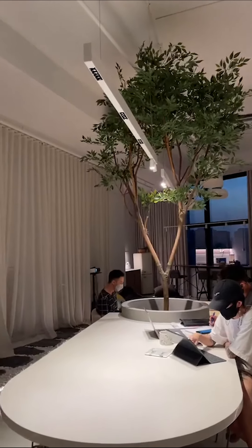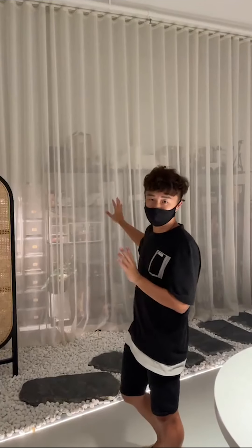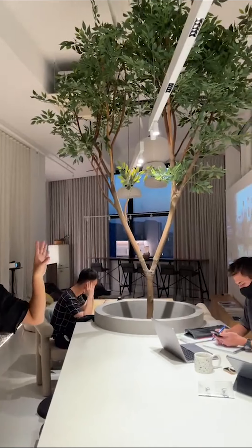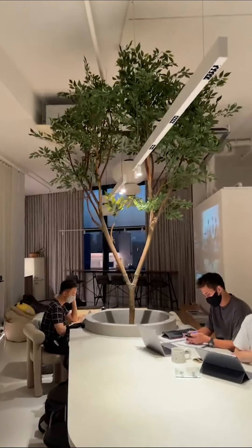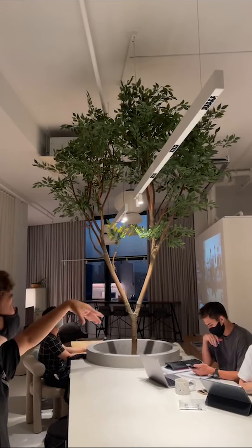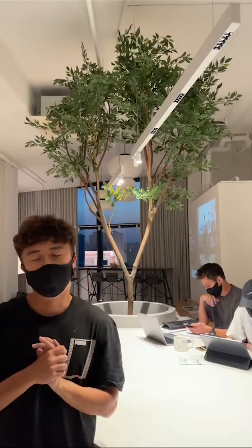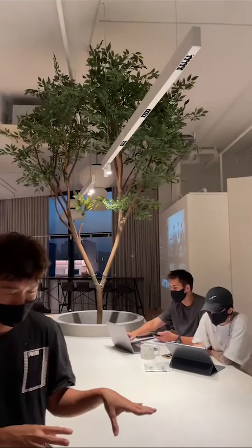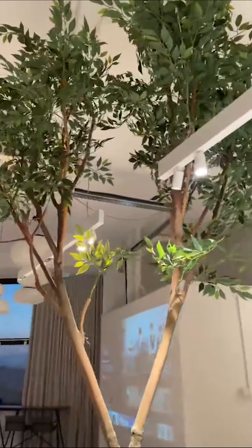Let me show you what's behind here later — that's where all our material samples are. But first, let's look at our special feature that we've been waiting to arrive before doing this tour. We've specially customized and imported this 3.5-meter-tall tree. We really love the trees inside the Apple Store — having an interior tree has been one of our dreams. If you've been following us for a while, you'll know how many trees we've experimented with. We think this is finally the perfect one.